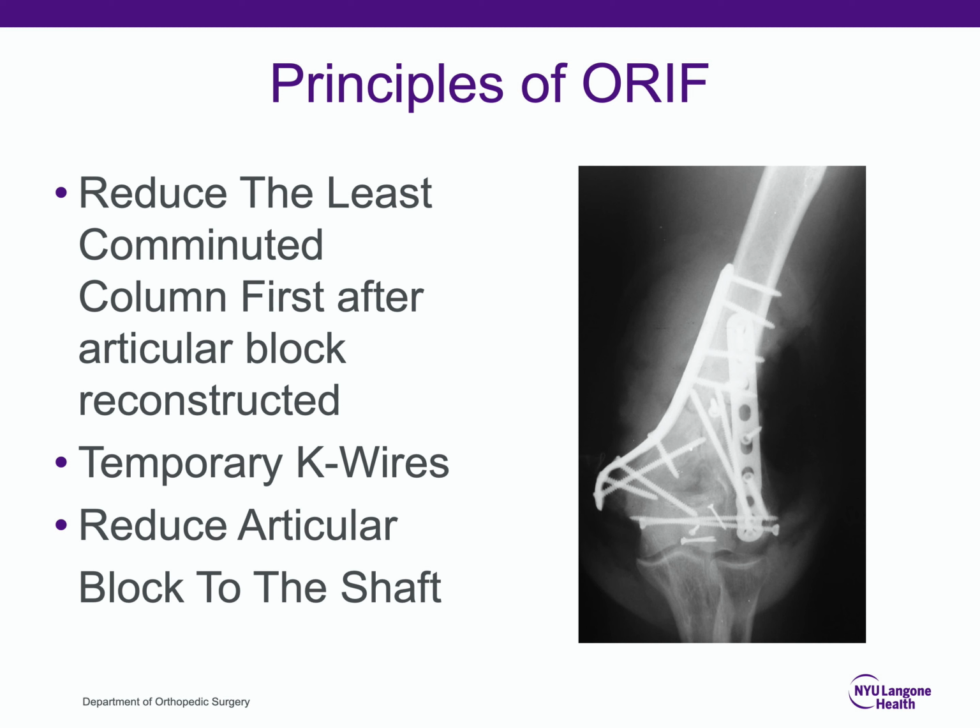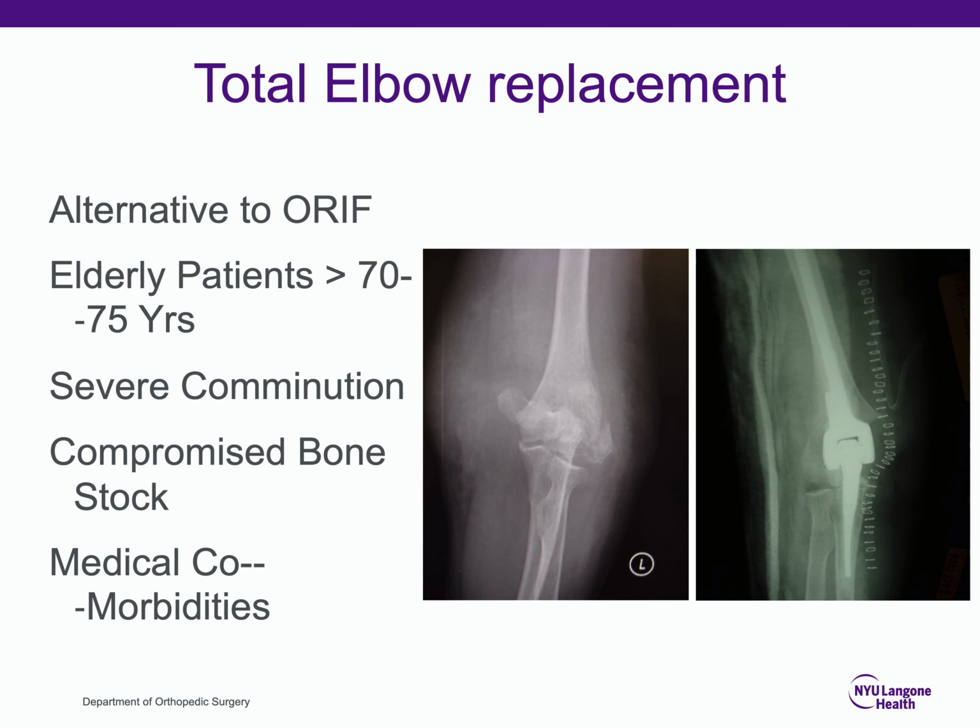The basic principles remain the same. You restore the articular surface. You can use multiple screws, whether headless or headed screws, and then you want to reconstruct the columns, and you want to fix the less comminuted column first. You can use small mini fragment plates to reduce this provisionally, and then put the pre-contoured column plates to fix the fracture securely so as to allow early range of motion.